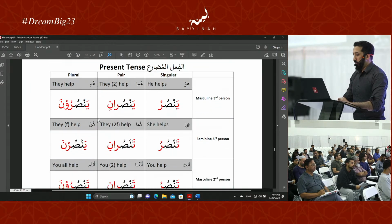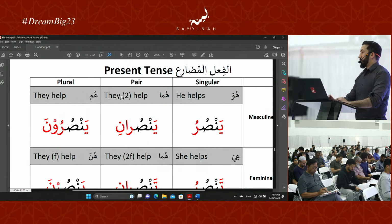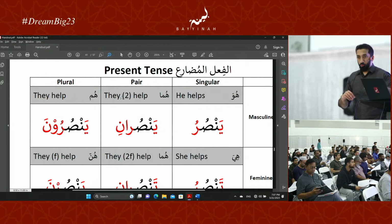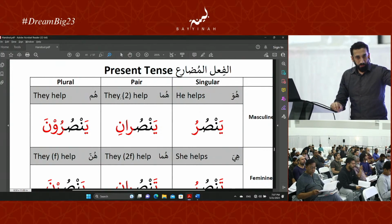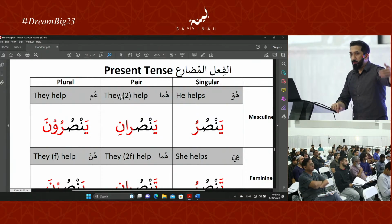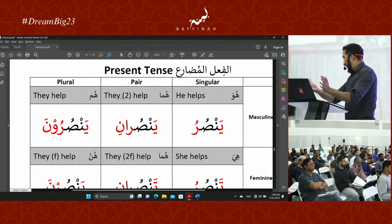Now everybody, turn to page 39. This is what I did not make you memorize. I told you alif beginning and noon beginning, I and we. Ya beginning means he. Ya with ani, both of them. Ya with una, they all. Ya with na, them ladies. Then 4 kinds of ta. Then 2 extras, right? That was my way of giving you the shortcuts. This is without the shortcuts. This is the full version.